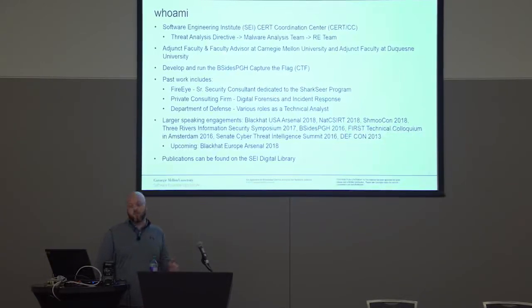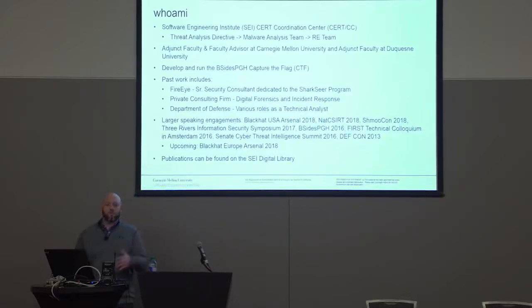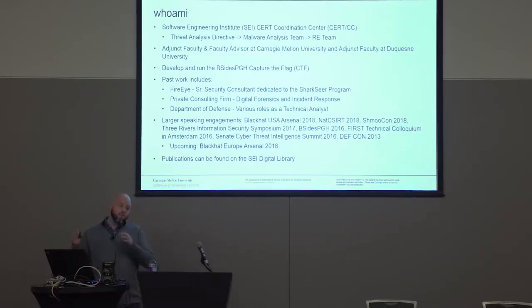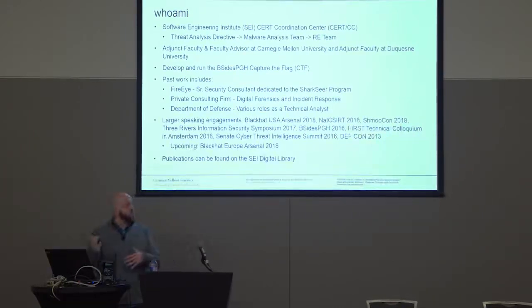We're a federally funded research and development center, but in 1988, when the Morris Worm happened, the government came to CMU and said, hey, you guys should really coordinate things that go on the internet. At that point in time, it was answering university emails, because that's what existed, and picking up a phone when someone would call about, hey, I can't get access to my own internet, right? So we used to do incident response for everybody at that point in time. After 9/11 and 2003 came around, DHS was stood up and US-CERT came to be. Now the US-CERT name has fallen off, but DHS is still taking over the role of incident response for the government of the United States.